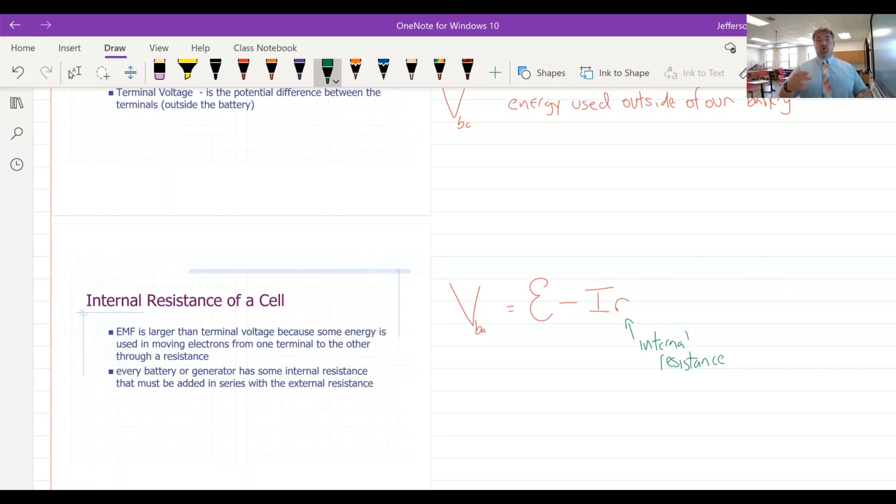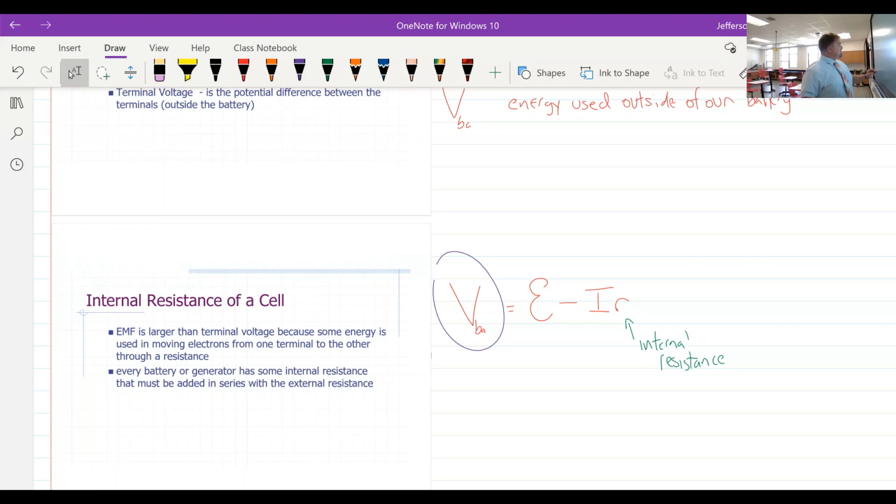This is what happens when your batteries die. It's not that they can't create that voltage, it's just they can't create it fast enough to use, because the internal resistance becomes large enough that you don't get a large enough terminal voltage in order to run your device. If you let it sit on its own for a while, that EMF will build up enough again so your device can use it, and the battery will still be able to be used for a little bit. We'll talk about that in more detail.